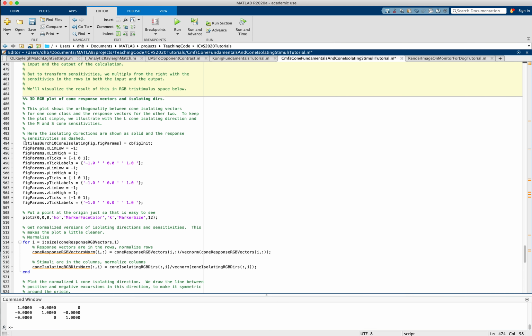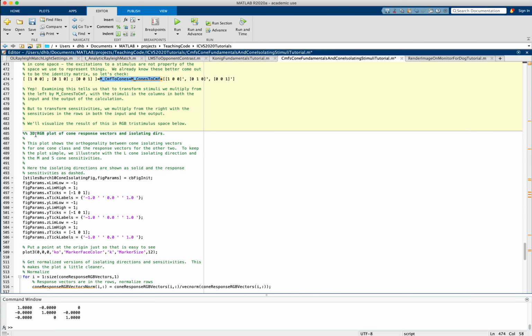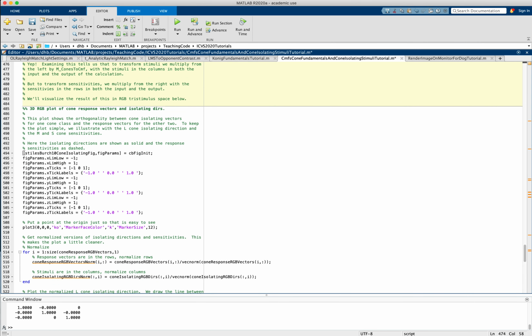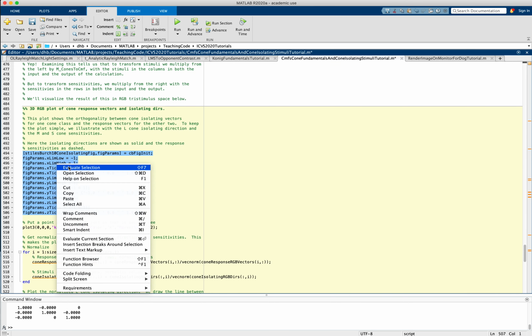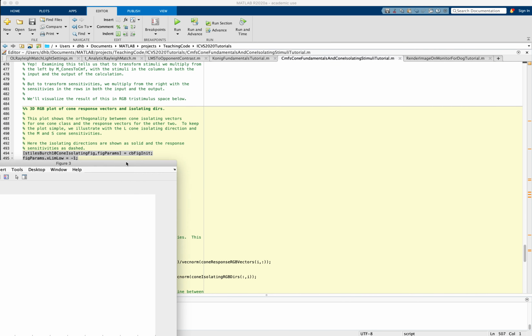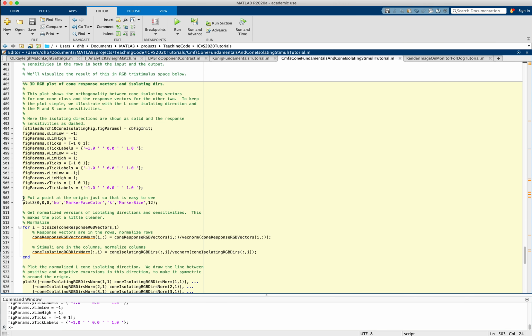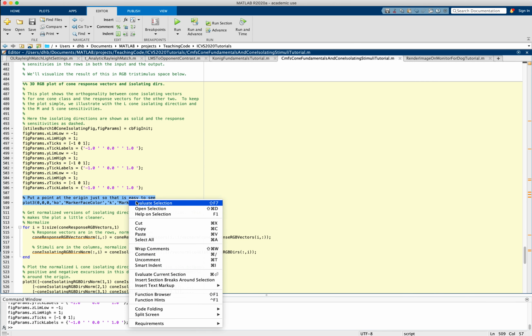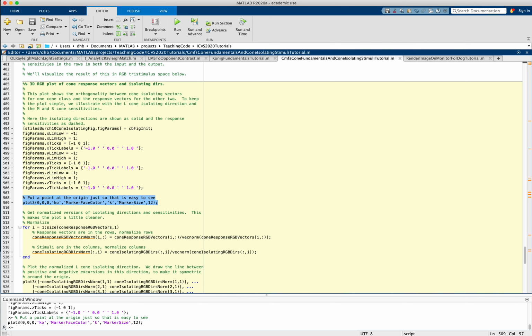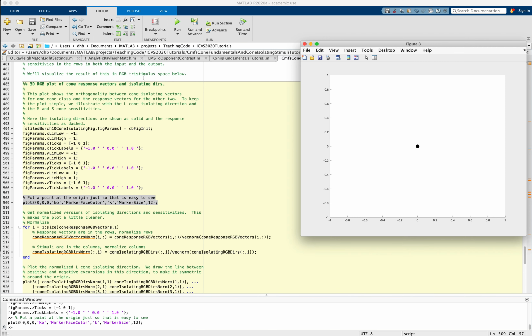So I'm going to set up a plot to begin with. Let's see, I've run everything above. I'm going to set up a plot here, which I'm going to use eventually to represent things in the tristimulus space in 3D. And I'm just going to plot a point at the origin, put a big black dot at the origin so that I know where 0, 0 is. And this is a 3D plot, which I can swing around here once I start having a third axis.